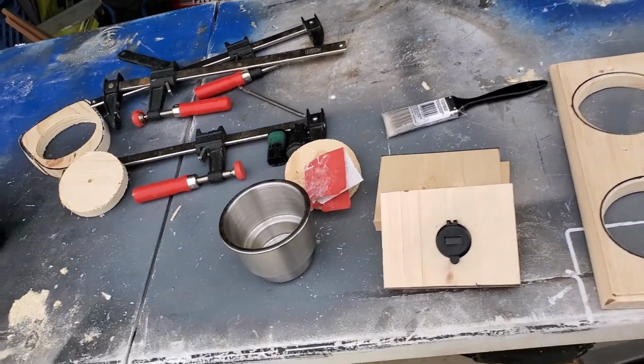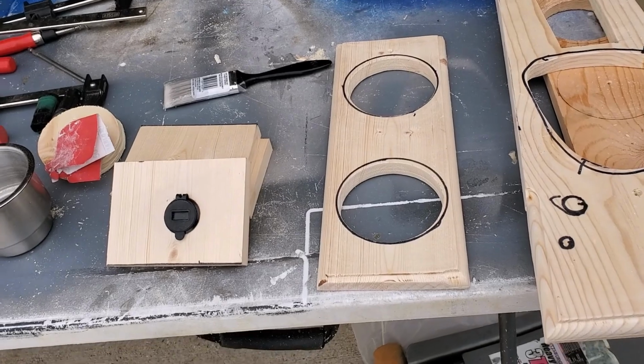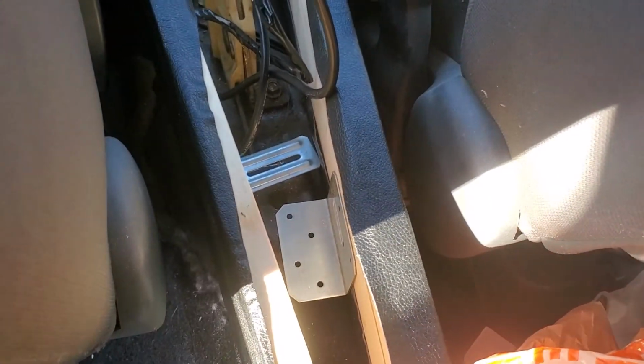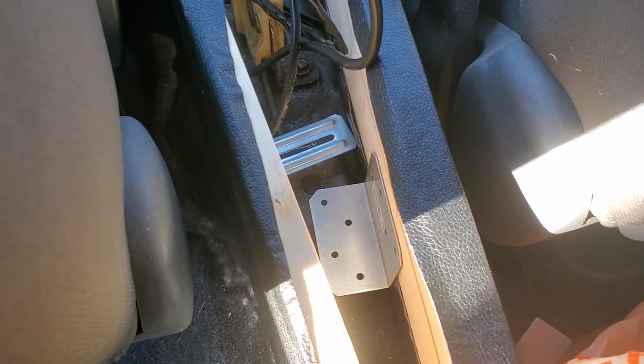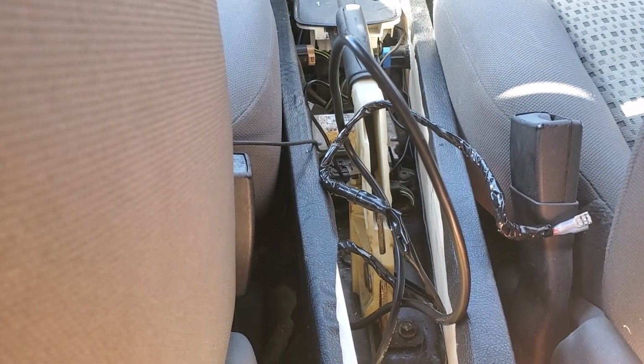I got the parts that I needed cut out and routed. YouTube, so it's Christmas morning here, and I'm back out here working on the car because apparently I can't get away from it. It's just really nice, really fun to work on.